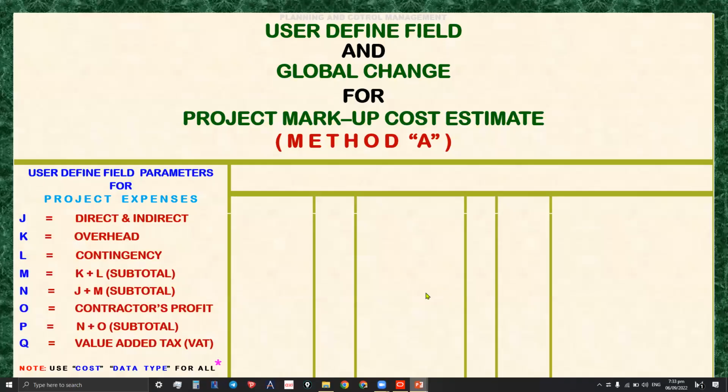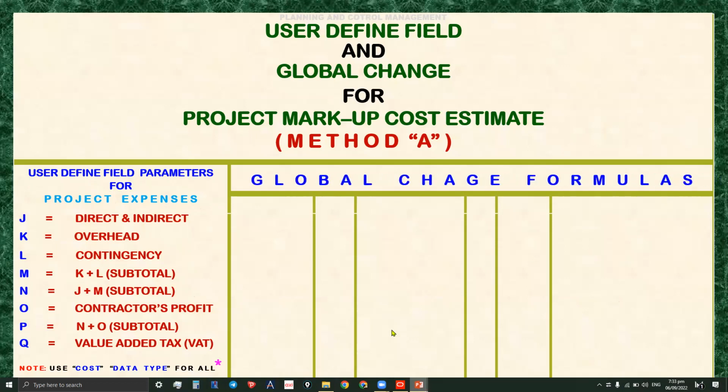Okay, here we are. We have already defined all of this in the user-defined field under the subject of project expenses. Now we will derive the formula for the global change.